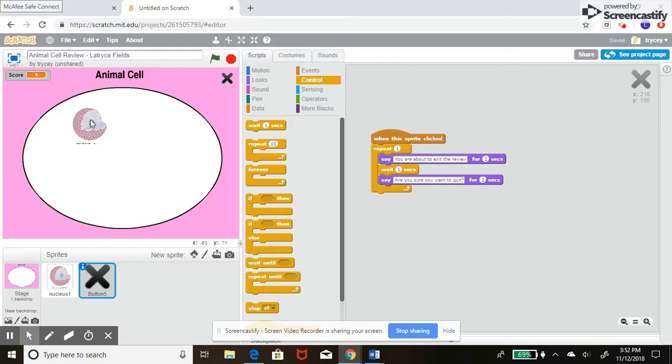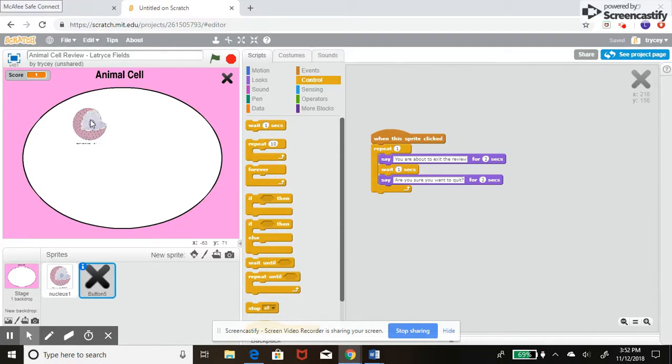So your job is to continue this animal cell. Make sure that you create sprites for, we already did the nucleus, but the nucleus, ribosomes, mitochondria, lysosomes, Golgi body, and the endoplasmic reticulum.